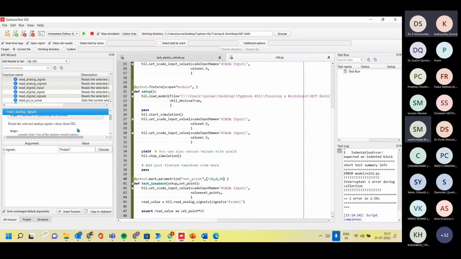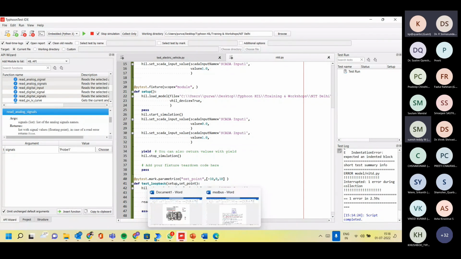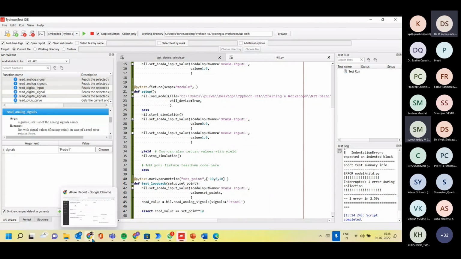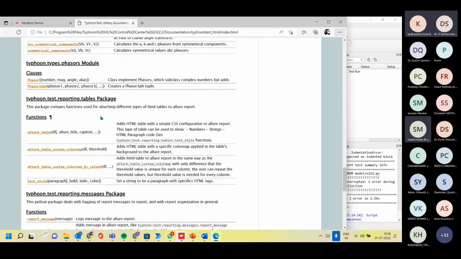In fact, whenever you select any signal, for each particular signal it will show how it will read the signal, the argument which is given. Also on the PDF page, I have shown you what commands there are and how to use them. So suppose here was the command.